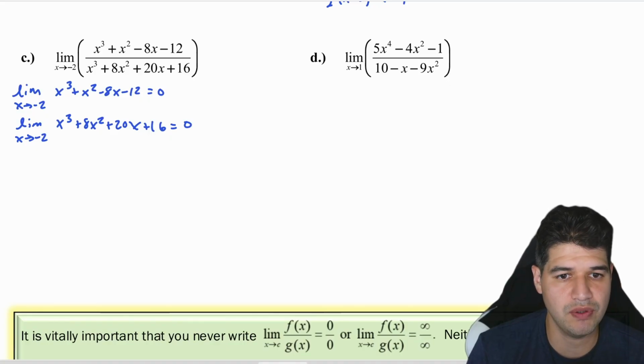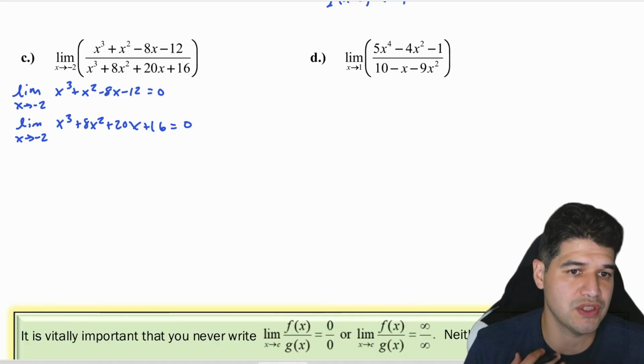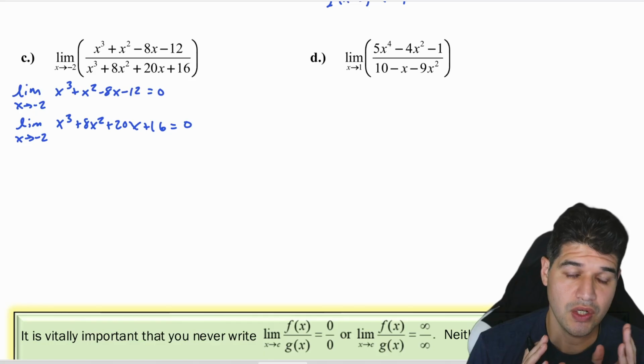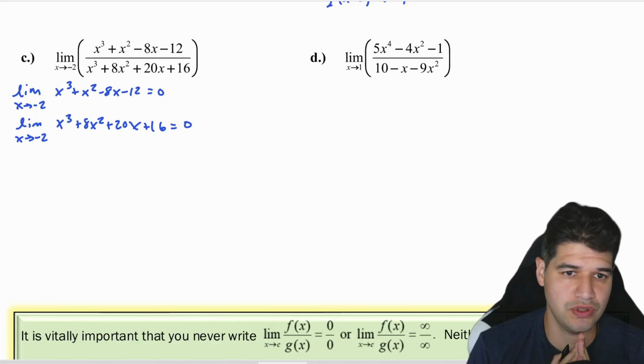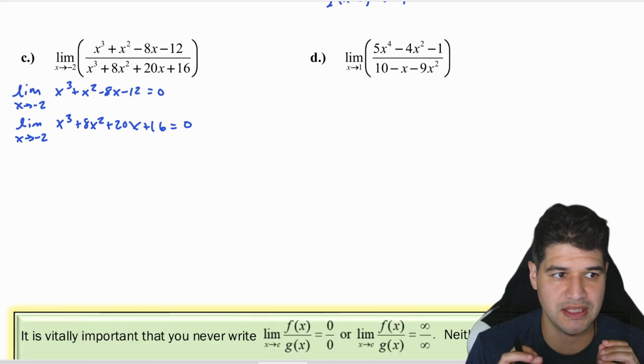Okay, you can check that if you want. I've worked it out already. I know it comes out to be 0. Don't take any shortcuts here. Write this out. No fractions. Don't do like 0 over 0. Write out these limits exactly like it shows.